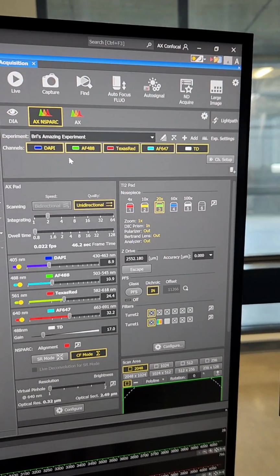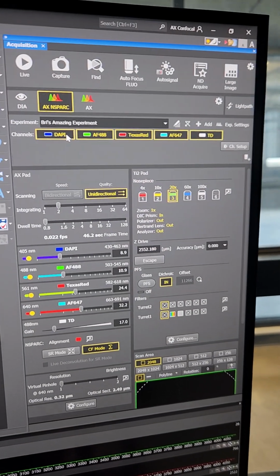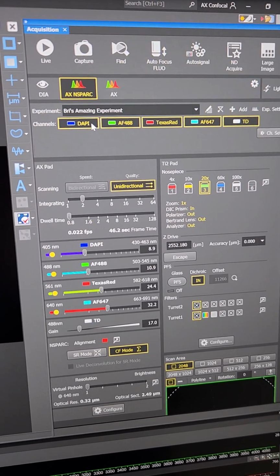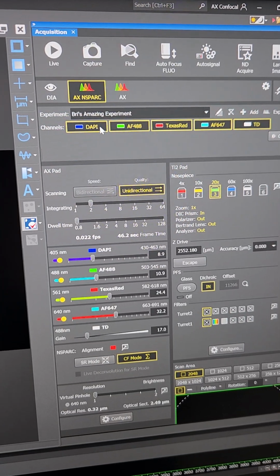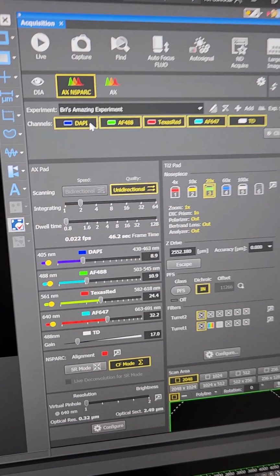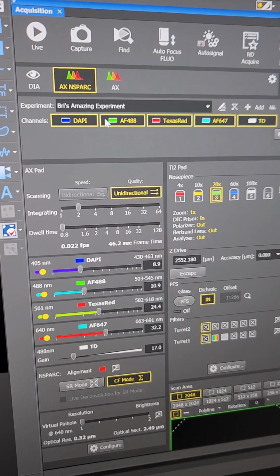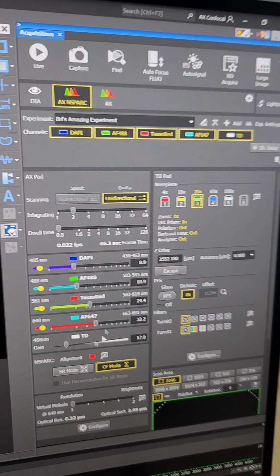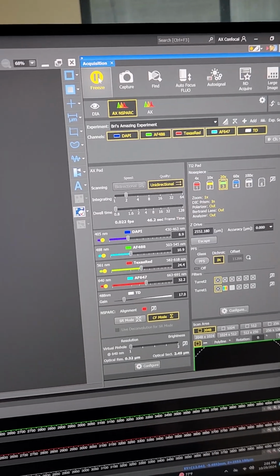So Bree's amazing experiment, and these are all the dyes that were used in the fluorescent slide that she gave us. And you can just go in and change up some things. Let's see if it works for this.